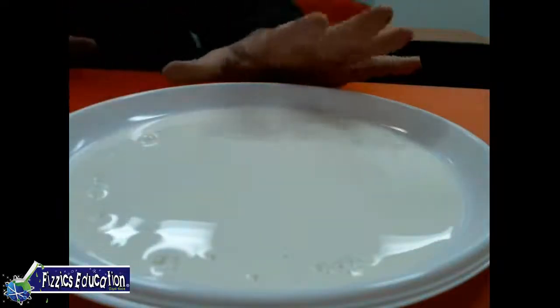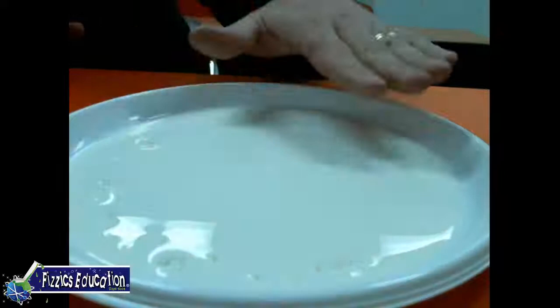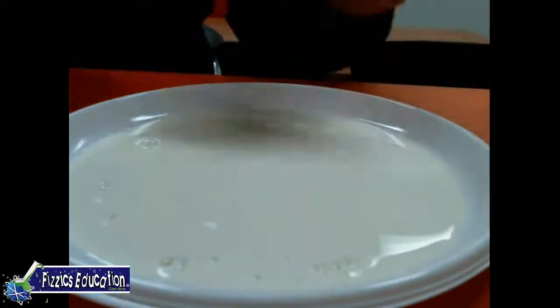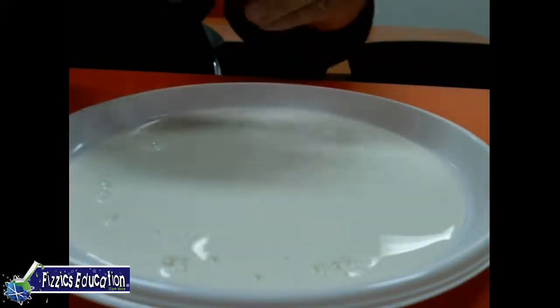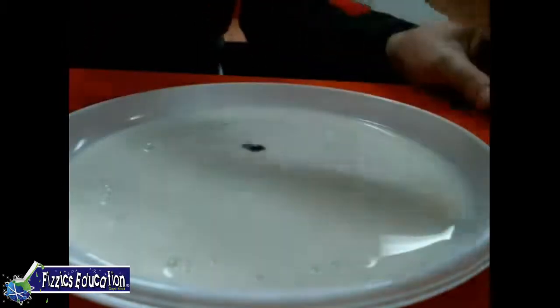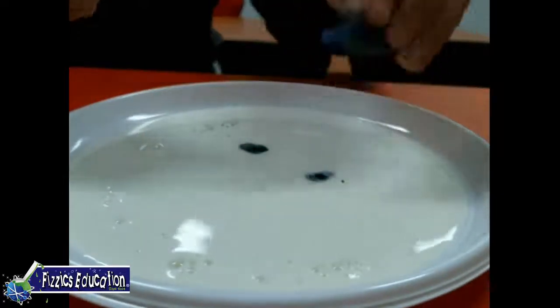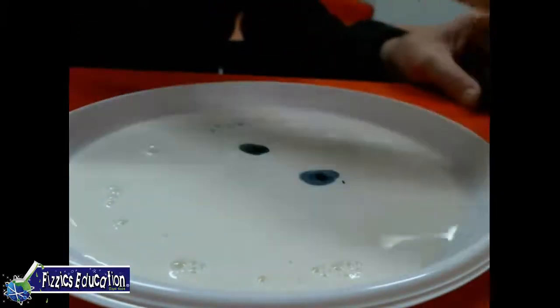This will be fun and it does look good. So I hope you've covered your plate with full cream milk. And now I want you to get just a few dots of food colouring. So I'm going to add some green. And I'm going to add some blue over here. There we go. And I'm going to add some red.